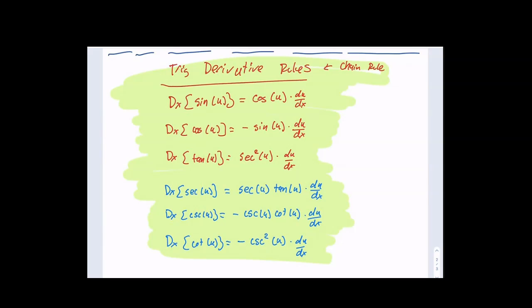So those are the rules. Those are what we memorize. There is no excuse for not being able to look at this page for now and getting them. And what has to happen in calculus is that you need to memorize these ones. So these need to kind of get to memorizations.